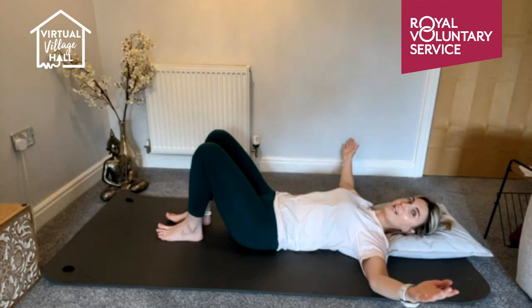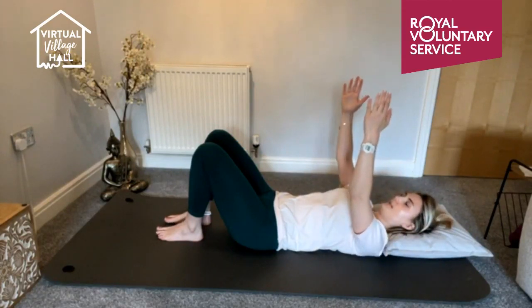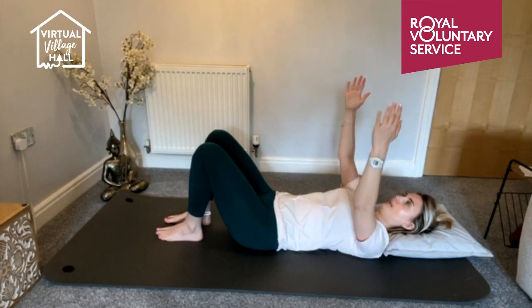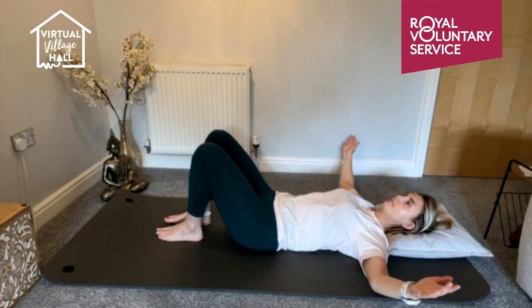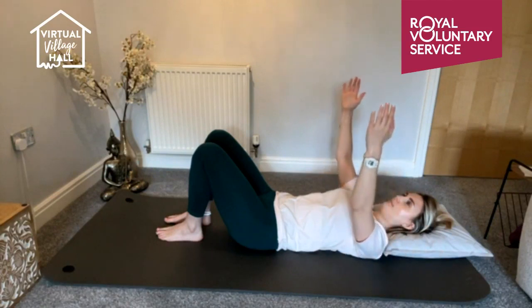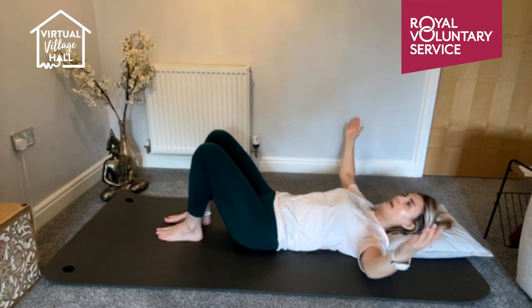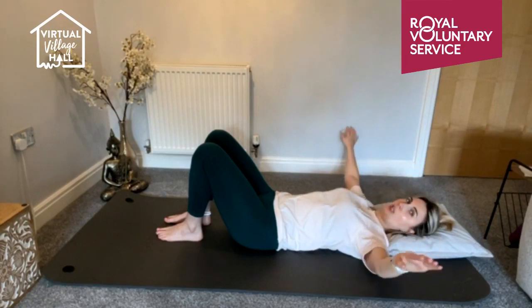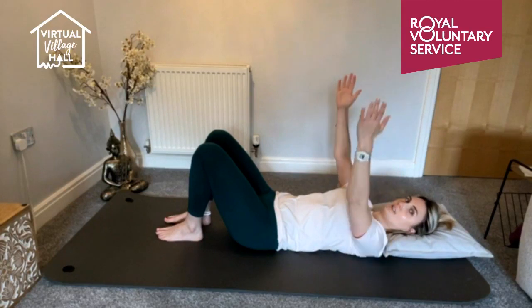Let the hands work at the same time. Keep the lower body really still. And up. Hands come down. And up. And hands come out. Now hold it there and turn the palms down to face the floor and then lift back up. So you're rotating from your shoulders and lift.